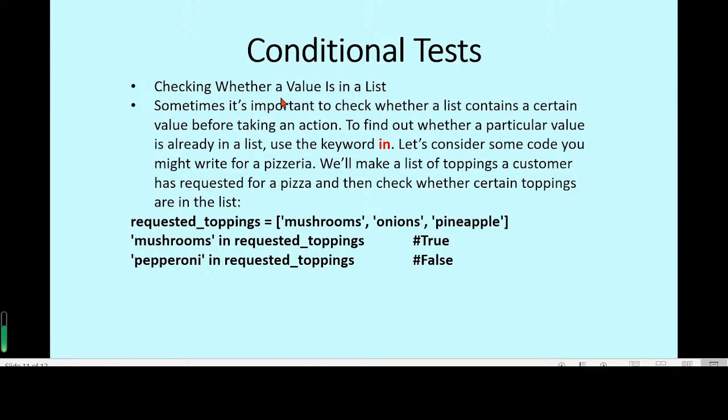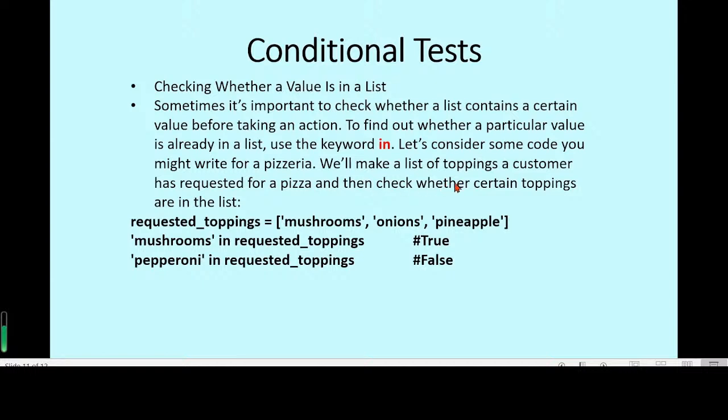And checking whether a value is in a list. Sometimes it's important to check whether a list contains a certain value before taking an action. To find out whether a particular value is already in a list, you can use the keyword in. Let's consider some code you might write for a pizzeria.